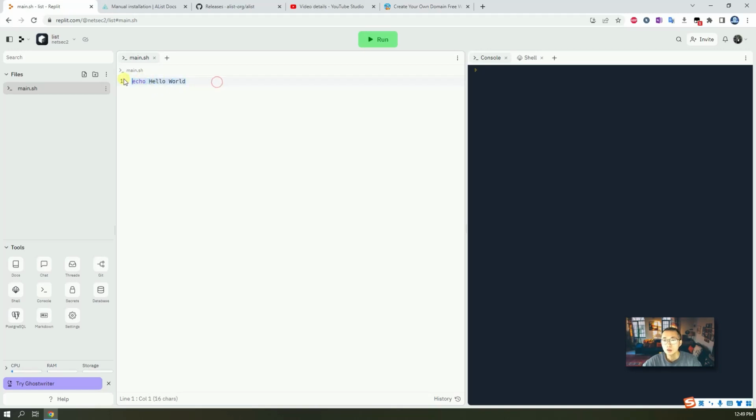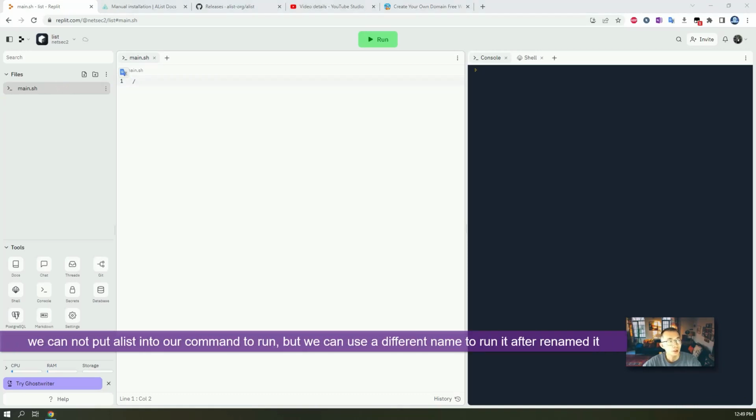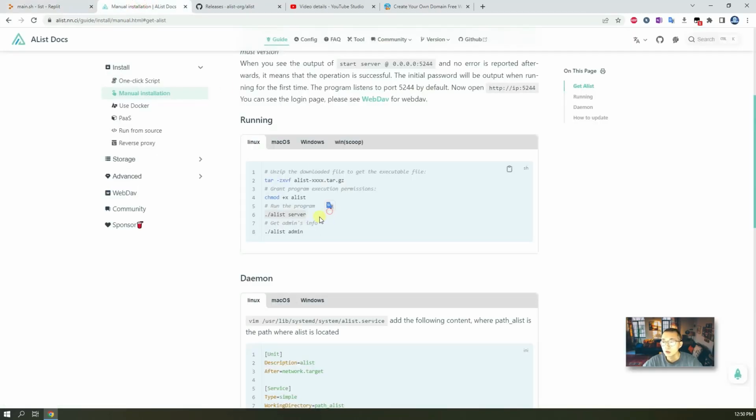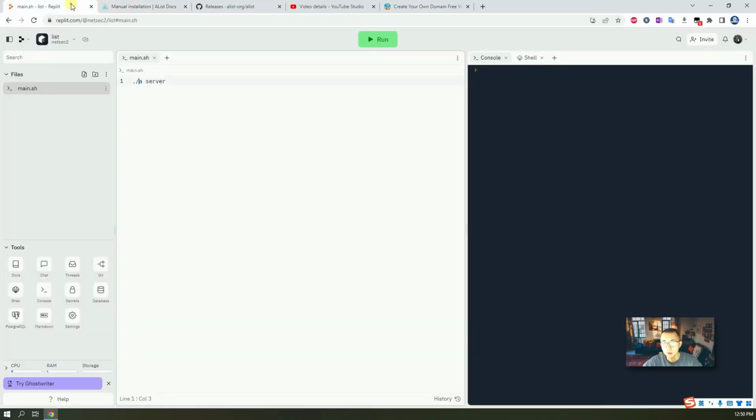If you put an Alist server to run here, it won't work because it will get the same error message. But what we can do is rename it. Let's call it A. We're gonna change the Alist application's file name to A, and we are not gonna run the Alist server using this file name.